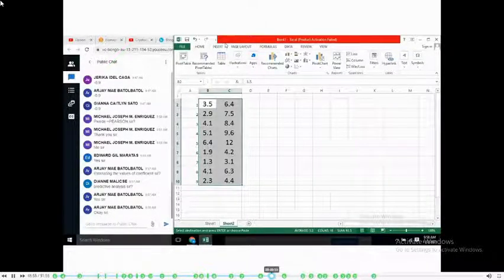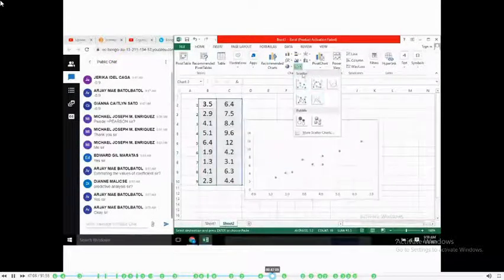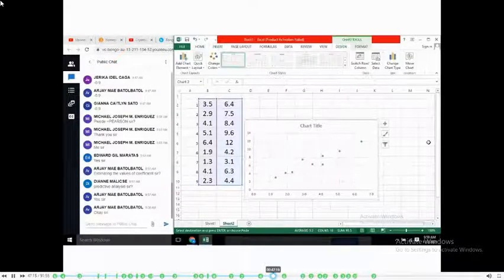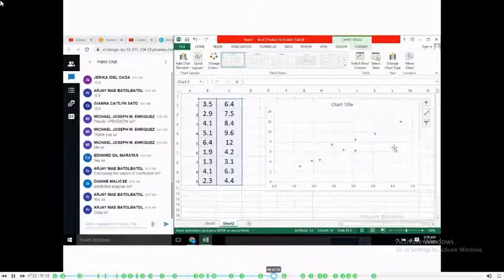What we're trying to do is we will use the graph, right? In insert, we want to use scatter, and choose the first option there, the scatter plot. So there are points.